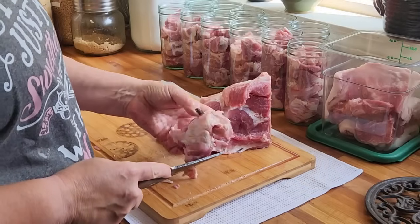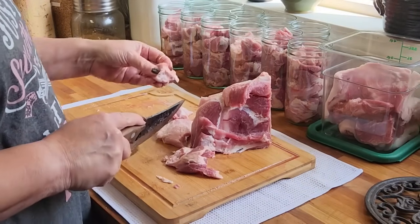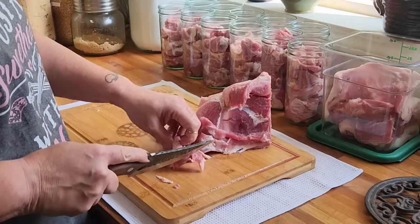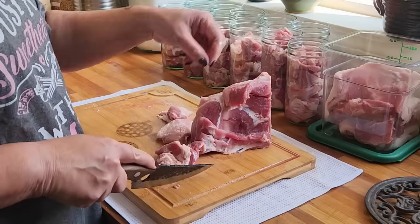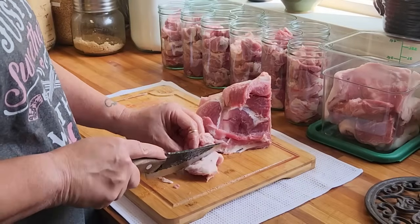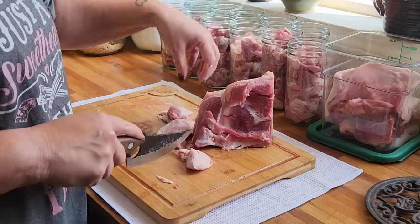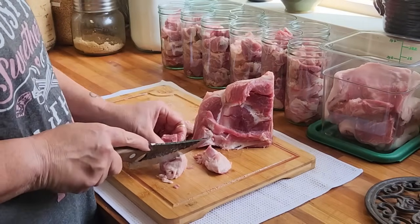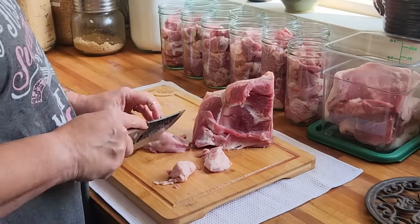Now there is a lot of fat mixed in with this, but there's also a lot of meat. So you just have to pick and choose. Now with, I forgot to count. 1, 2, 3, 4, 5, 6, 7. Okay, so I'm going to have a couple extra jars. I'm going to have to run an extra canner load, so I will put in some jars with water just for stability purposes and to not waste the energy, you know?